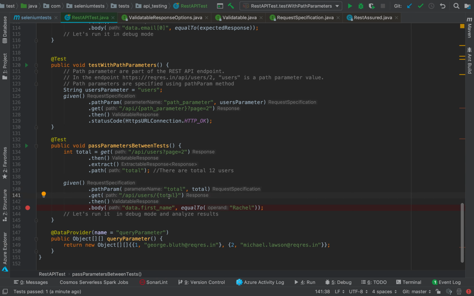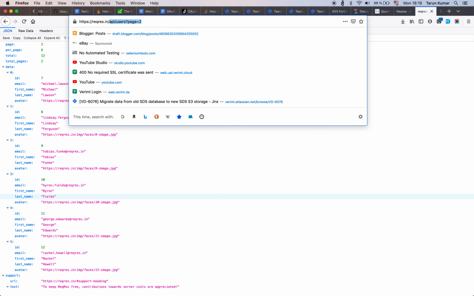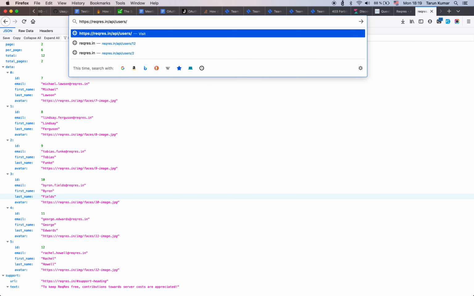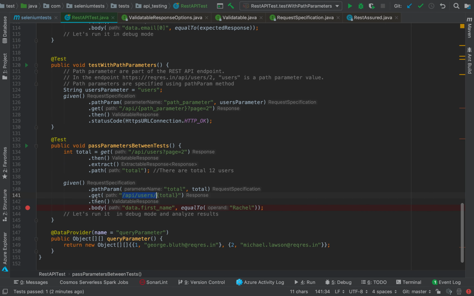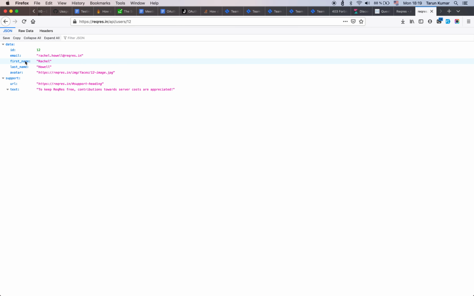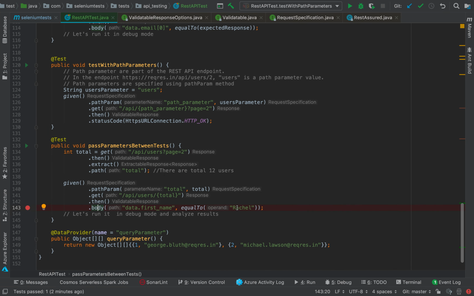So what this would do is get me the user whichever number I specify. For example, I can copy this and go to the API call here. I need to remove this, and we know that the value will be total. So if I hit total here, we would get the user with the first name Rachel. So we can do some validation here on whether the user number we are getting has the right value or not. Then in the body, we find out the first name. How do we do that? We know that first name is not independent, it's within data. So we reach first name as data.firstname, and this should be equal to Rachel.